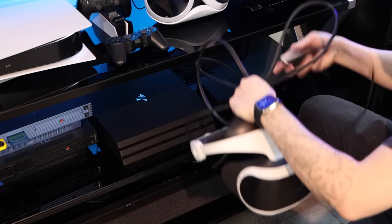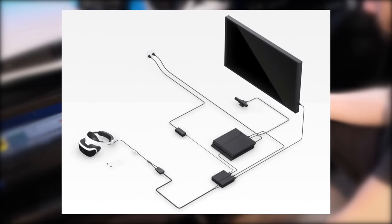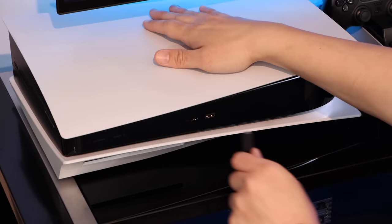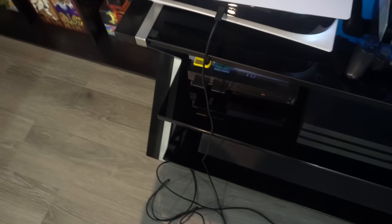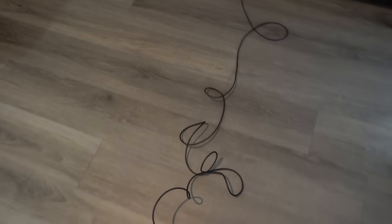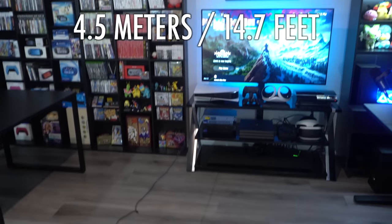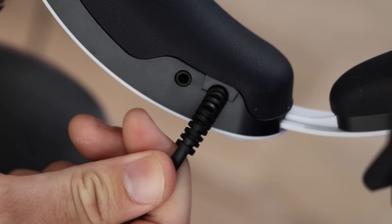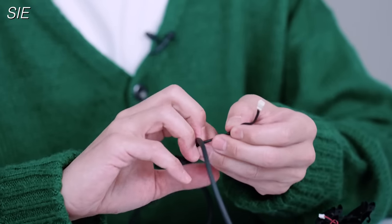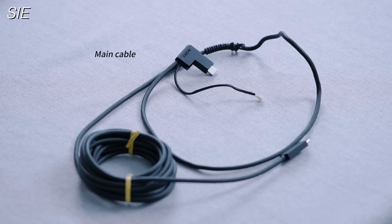The beauty of PSVR2 compared to the first PSVR's mess of HDMI cables, USB connection, camera connection, and breakout box is that PSVR2 uses a single USB-C cable that is 4.5 meters long — about 14.7 feet — making setup the most painless experience ever and providing plenty of slack to play in a standing, open environment. However, it's worth noting the USB-C cable feeds directly into the headband, and while the other end is USB-C, it's a bit more proprietary in that it's an L-shape with an attached motor wire, making this something that is not user-replaceable — or rather, not a user-friendly repair if you had to address a broken cable down the road.